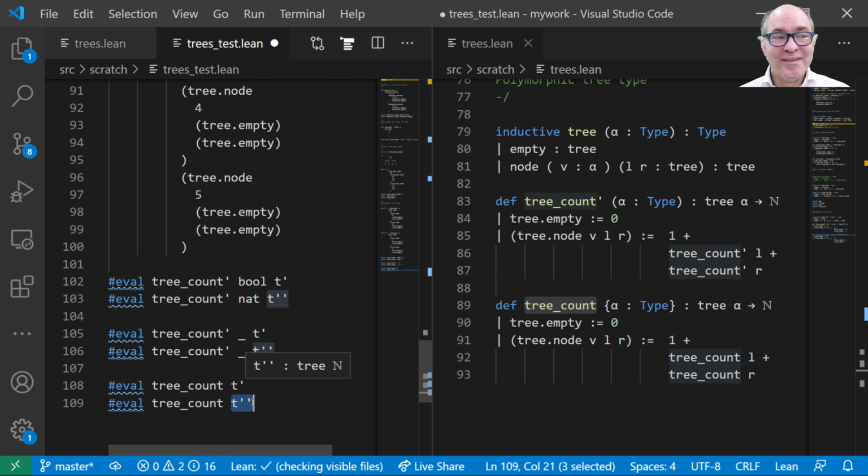Okay, under the hood, Lean actually knows that this function requires two arguments, the first being a type, the second being a tree of objects of that type. But given that second argument, it can figure out what the first one has to be. So it allows you not to have to say anything about it at all, and it just infers it silently. And it allows you to write really quite beautiful code. I mean, this is really something that in a strongly and statically typed language in which functions have very, very precise types, that you can write code where you're applying the same function to objects of different types, or at least it looks like that.